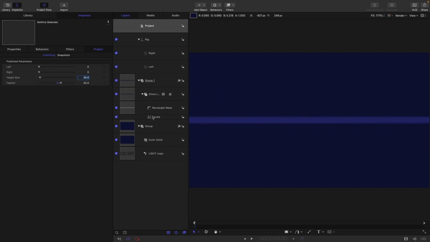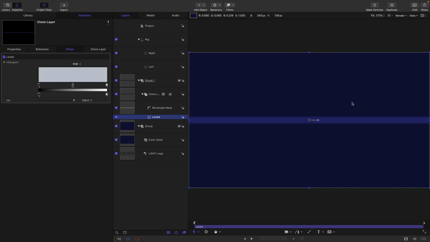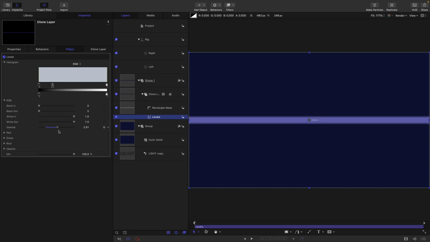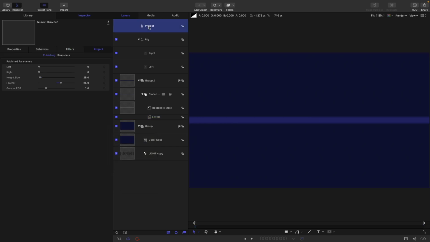We want to maybe just think about this brightening thing, don't we? I think probably the way to go is with gamma. So if we do that, you can see that we're getting a nice brightening effect. So I think let's just publish the gamma. So let's reset it and publish it. Probably doesn't want to be called gamma RGB. Let's just call it gamma.